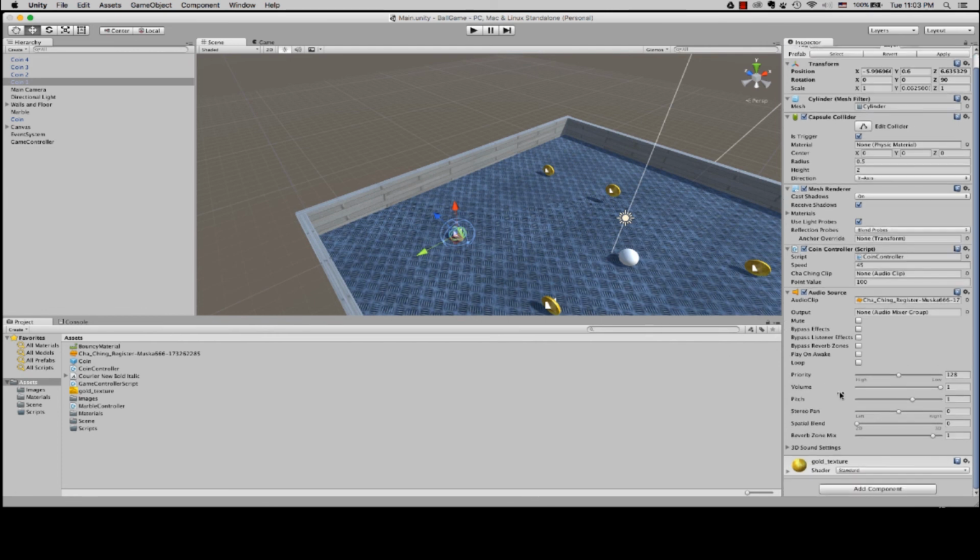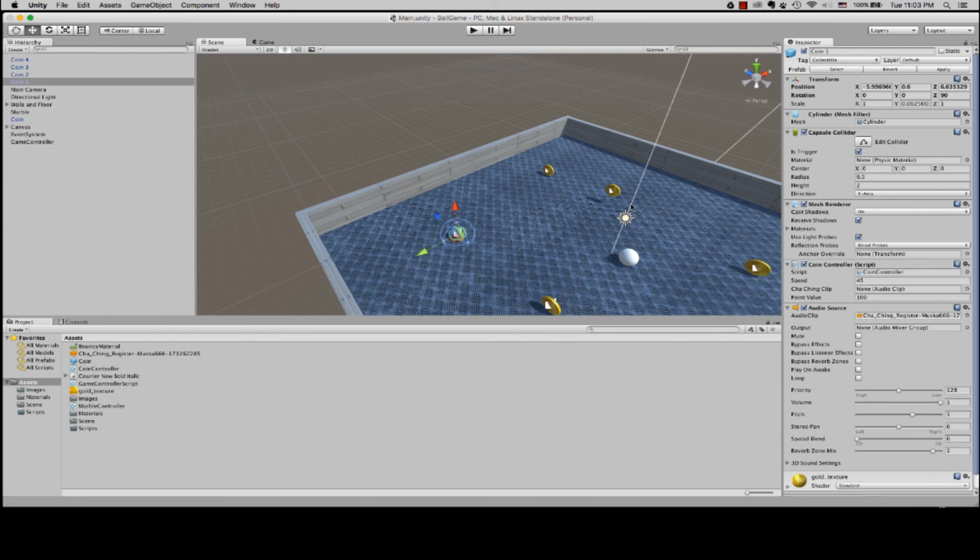So if I really wanted to make this a different color, I could change the texture, I could change any of the parameters here, and it would only affect that one. Just like in object-oriented programming, we can make a change to an instance of the object without changing all of the other instances of the same object. Or I can choose to make a change permanent by making it part of the class, if you will, by changing the prefab. And the way we would do that, I don't have a good demonstration in mind for you, but I'll just point it out.